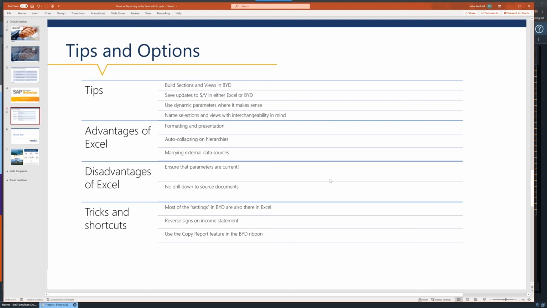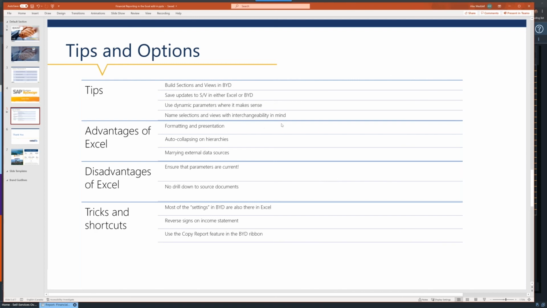It will show up inside ByDesign if you saved it in Excel and vice versa. Remember to use dynamic parameters. Current period is probably the biggest one, but anywhere that you can build a dynamic parameter means that your report will automatically update for the future period. Sometimes that is to your detriment. If you are doing an analysis of a problem inside a specific period, you're going to want to make sure that in the report you've hard-coded the specific month or date that you want to analyze, so that you don't open that report a few days later, it's now November 1st, you hit the refresh button and all of your data unexpectedly changes. So keep dynamic parameters in mind.